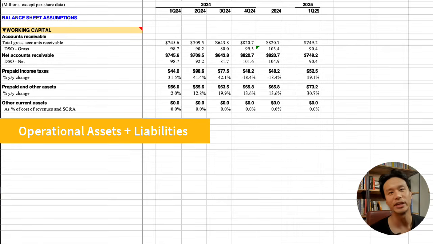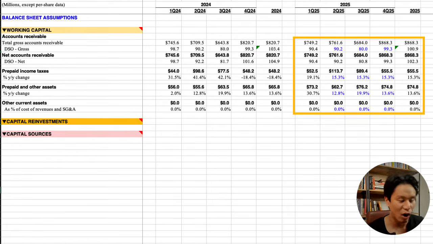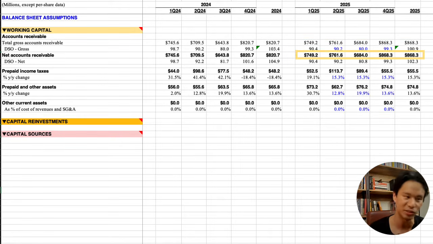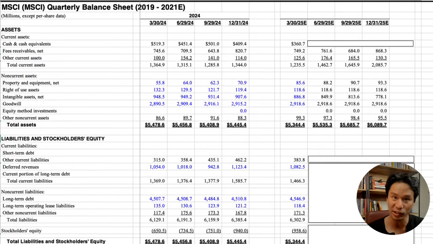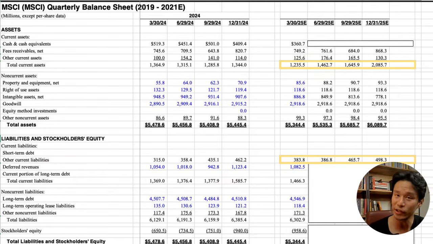So really what we're doing here from a forecasting standpoint is also growing these with the business. So accounts receivable is just how much you expect to collect from customers. Obviously that will grow as you sell more subscriptions, right? So we're forecasting it just to grow with the business. And you can see from the balance sheet perspective, we see the different current assets and current liabilities modeled out in our balance sheet. So that actually covers a good chunk of the business.